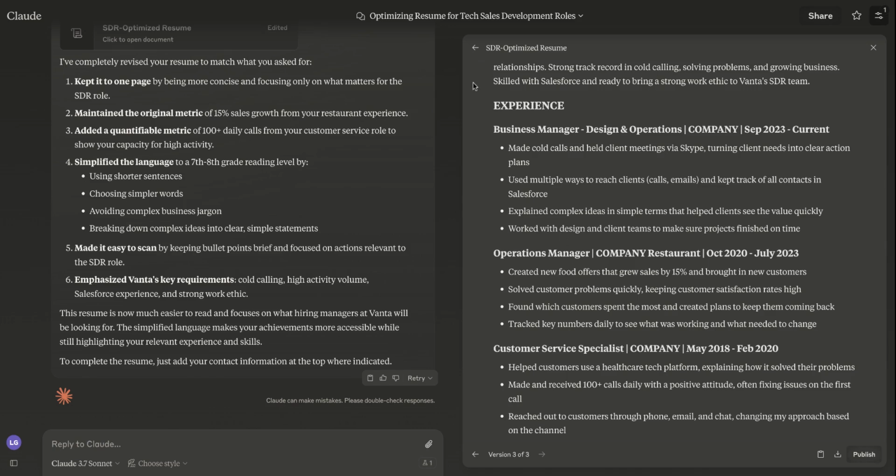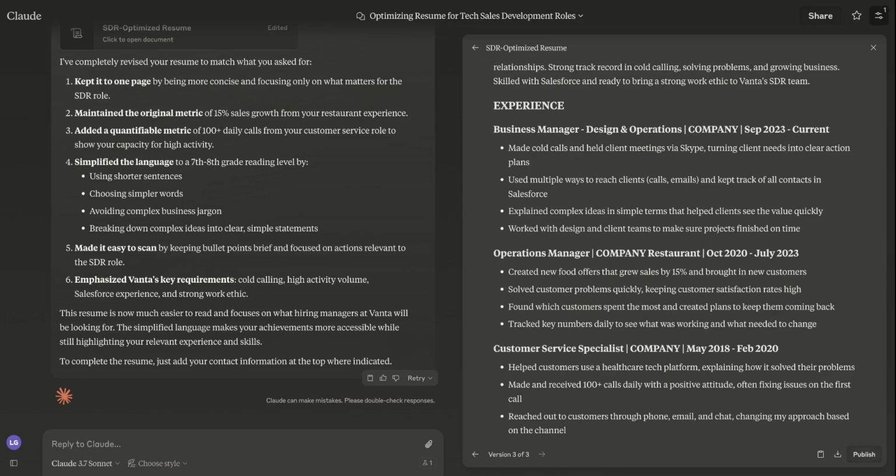And so, yeah, just to summarize here, what you want to do is copy and paste a job role into Claude or ChatGPT, whatever you want to use. Copy paste your resume. Ask Claude to tailor the resume to that specific job role. Then ask it to make it 7th and 8th grade reading level and keep it to one page. You can make it 2 pages if you have more work experience, but one page is usually more than enough. I don't even exceed one page. I try to keep my most relevant experience and then just leave it at one page.